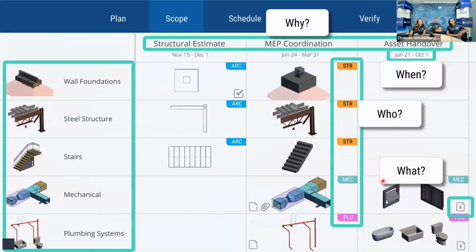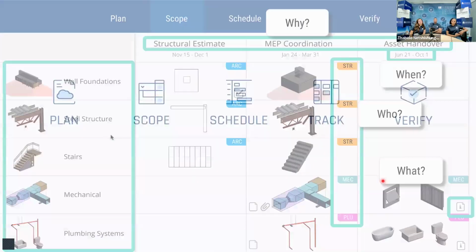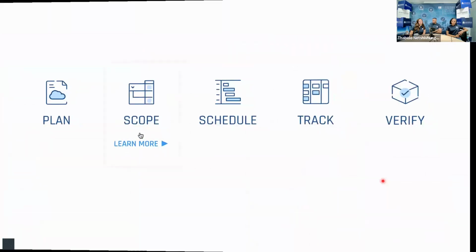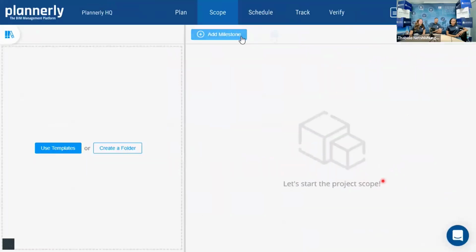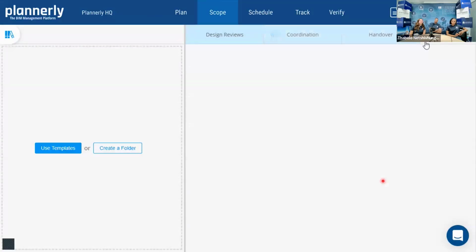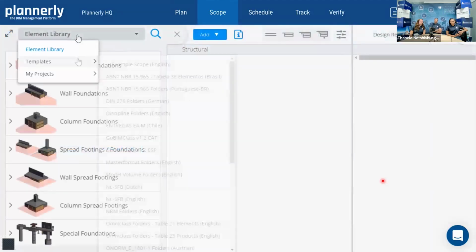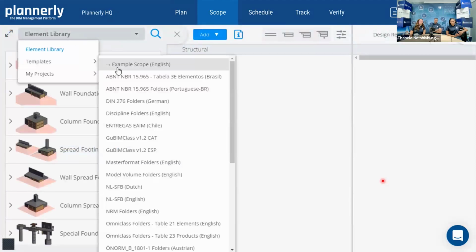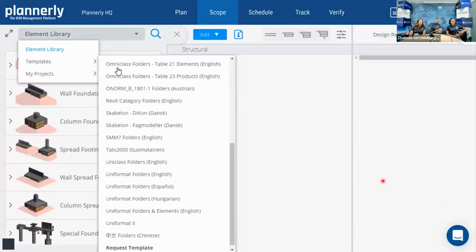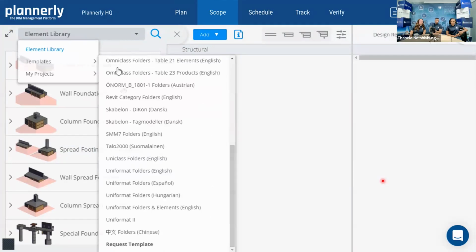Cool. So what this means for a BIM manager, or when you're working on a project, is scoping what's required. I'm sure you've heard of level of development, LOD 200, 300, etc. Plannerly actually allows you to manage the level of information that's being placed in your components, based off your ISO 19650 standards as well.